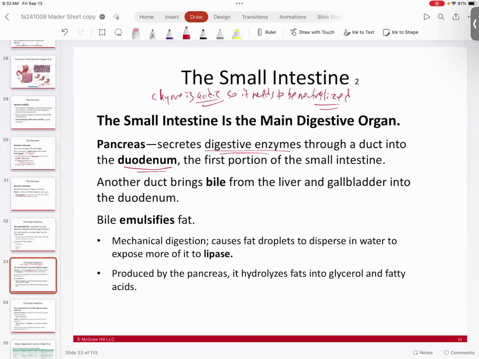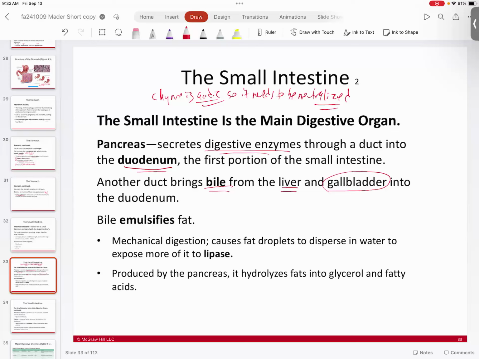Another one is bile, which is that green, bitter substance that we oftentimes in history call gall. So something is galling, it's bitter, it's very, very foul tasting. It's going to be made by the liver, stored in the gallbladder, and it's going to inject that bile into the duodenum.